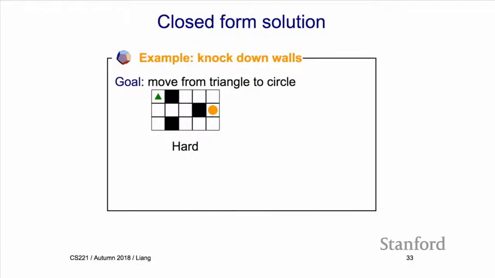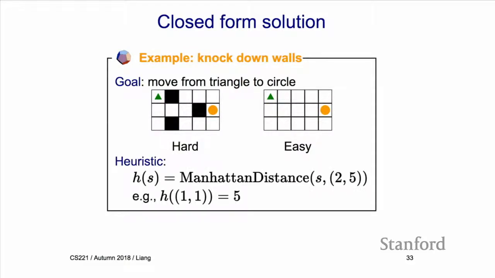All right, so here's a concrete example. Let's say you're trying to get from this triangle to this circle. To estimate the future costs, the only reliable way is to actually do the search problem to get there. But if you remove the black squares, then now estimating future costs in this relaxed problem is easy, because you just subtract the x-coordinate difference and the y-coordinate difference, and you have an estimate of how to get there. So that's an example of a closed form solution to computing future cost in a relaxed problem.